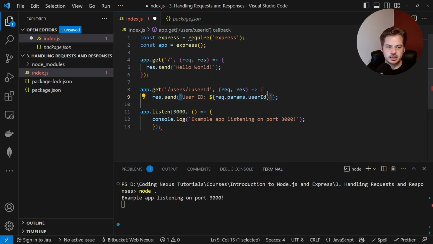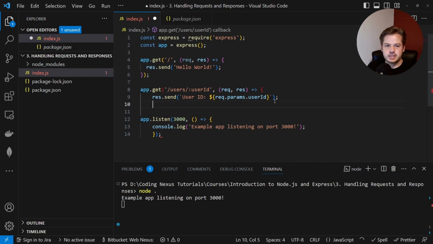Now I've used backticks here, and that's so I can use this dollar sign and these open curly brackets to access this variable inside of this string. You can do this slightly differently. So if we had the normal single quotes here, we'd get rid of the last one. We'd have a single quote here and then a plus, and then we just get rid of these curly brackets. And that's doing exactly the same thing. It just looks a lot nicer. And you don't have to keep putting those pluses in and keep closing and opening new strings. So with this being said, let's close off this endpoint.